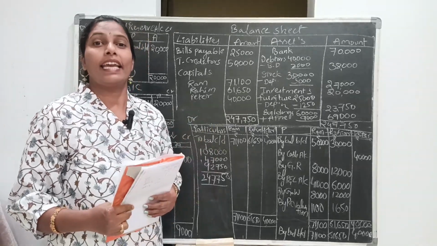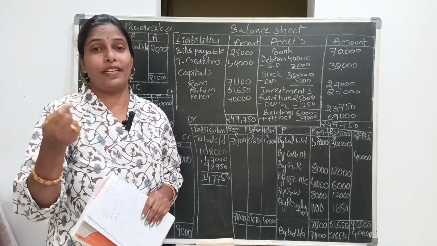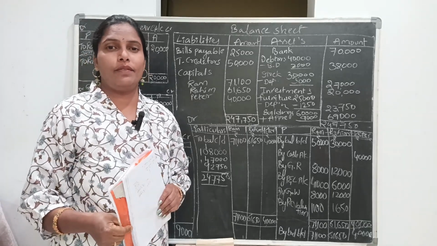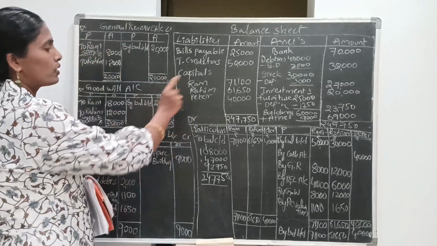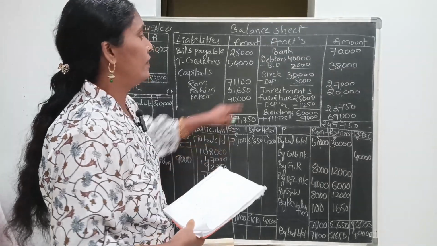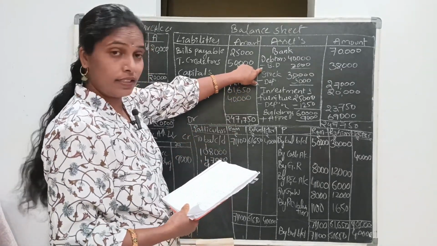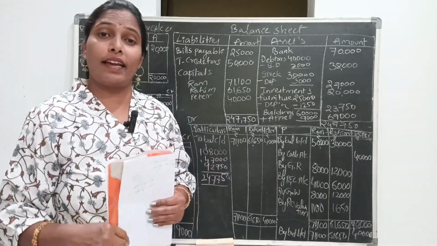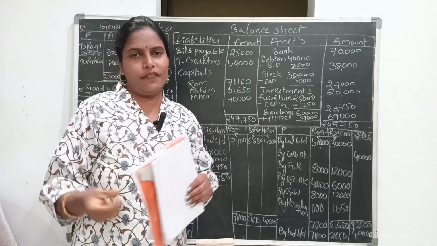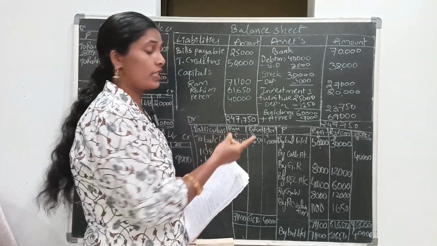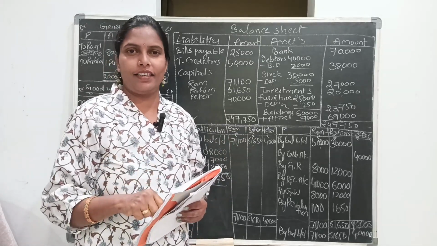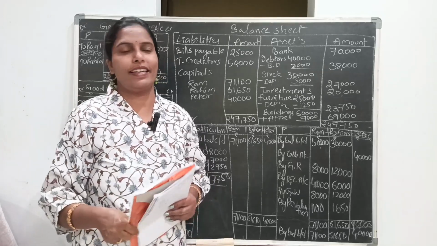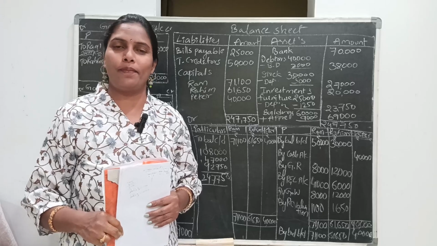We are done with this. If your balance sheet is tallied, you will get 20 marks in your final exams. If the balance sheet is not tallied, check the final postings and these adjustments, these deductions. And if it is not tallied, don't worry, you will get more than 15 marks depending on your postings. If you post correctly, you will get 15 or 16 or 17, like that. If your balance sheet tallies, you will get full marks.